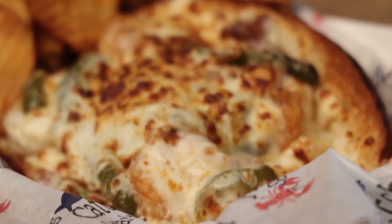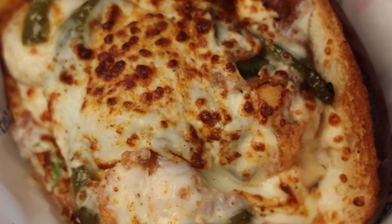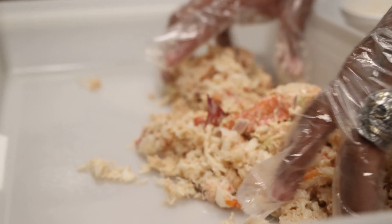Now I understand you have another interesting dish — I put it out in the ether and then lo and behold, you have it. Can we go try that next? I think we can make that happen. So we have an item here: this is our seafood Philly. It's our version of a Philly cheesesteak made with seafood — it's half lobster roll, half blue crab melt. And there are four fried shrimp on it. How am I supposed to eat this? Well, very carefully — a lot of times you have to take a shower afterwards. Wow. Oh my God. It's all the best of all worlds right there.